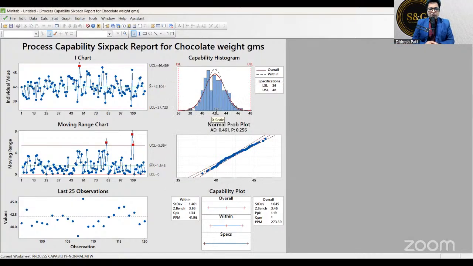Okay. See, the last 25 observations show the latest variation pattern. Is it going very high in the last? Because we have got 120 data points, they have taken the last 25, the last 20% of the data. How does the variation look in the last 25 data?